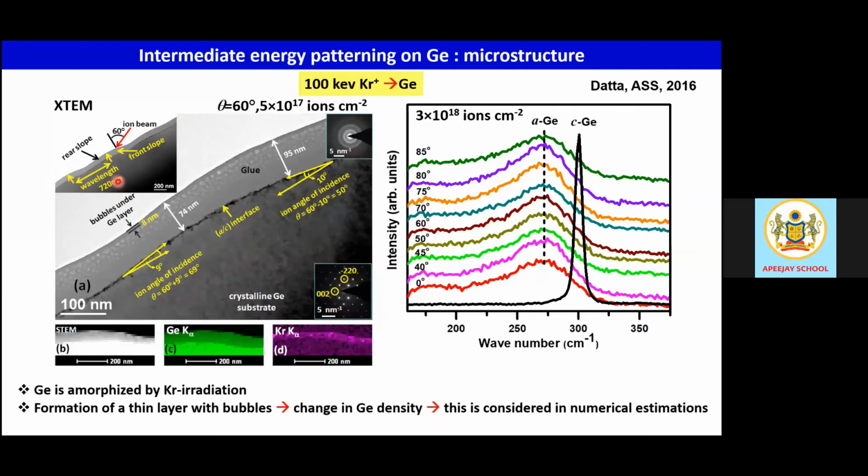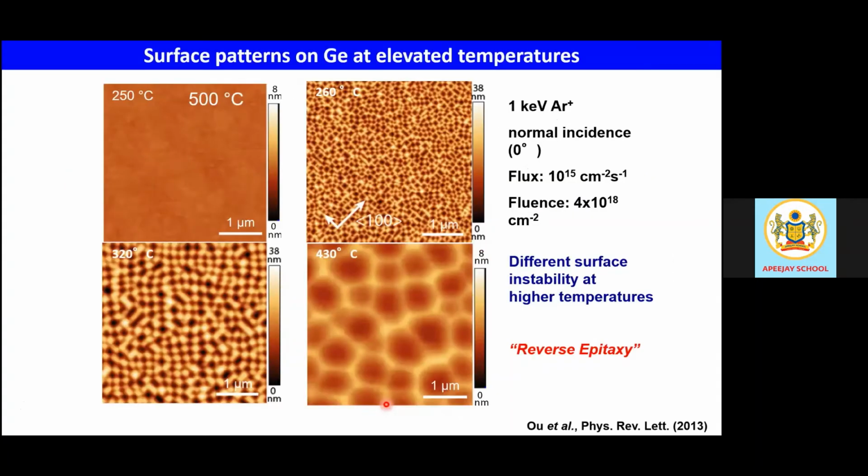Remember, on the other end, when you talk about 500 eV argon ion or krypton ion, the wavelength is limited, for silicon and germanium, to a mere 30-40 nanometer. So at higher energies, as we saw yesterday, this is the direct impact we get to see here. And we see the presence of krypton ions from these STEM energy filtered TEM images, and formation of a thin layer with bubbles is seen. So this leads to a change in density, etc. For other property measurements, I will show you how it matters for hydrophobicity, nature of hydrophobicity, etc.